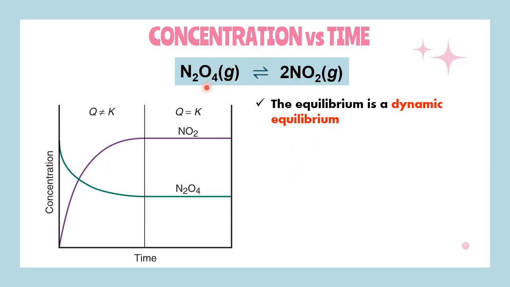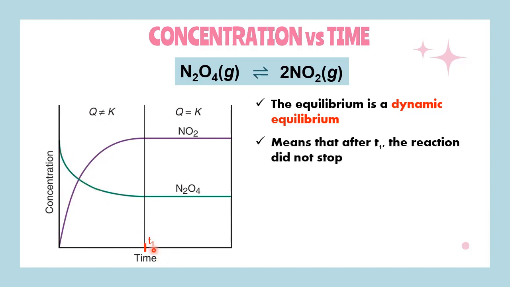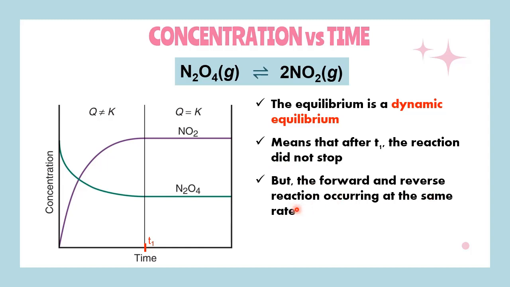Say the reaction moves forward from N2O4 to become NO2. N2O4 is consumed, so its concentration decreases. As its coefficient is only 1, a shallow slope is expected. For NO2 that is formed, the graph shows an increasing curve, increasing 2 times as much due to coefficient 2, so a steeper slope is expected compared to N2O4. At a particular time T1, the rates become equal — forward and reverse reactions occurring simultaneously — so we expect a zero gradient, meaning no change in concentrations over time starting from T1.